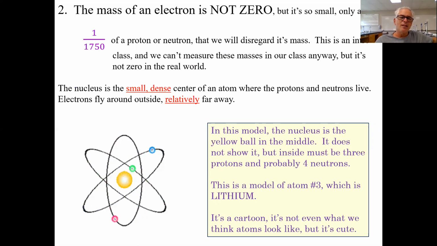The nucleus is said to be very small and very dense, squished tight together. And the electrons are flying, relatively speaking, far away. Now, we've seen cartoons like this before. This is a really cool cartoon. I stole this from the internet. I'm sure you could find it somewhere. There seems to be an orange nucleus and 3 little orbits there with 3 little electrons, a red one, a green one, and a blue one zipping around. This is not realistic. Atoms don't really look like this. It's a cartoon. But from this, we could learn some really cool stuff.